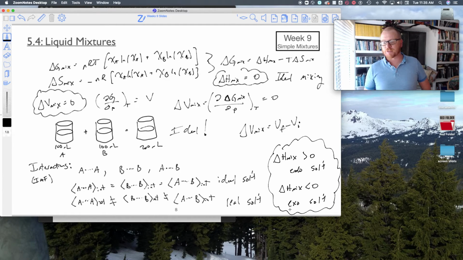Now, coming up with examples of exothermic solution formation is rather tricky. The best example I've got for you is sodium chloride, salty water. And that's because the interactions between sodium chloride and water are much different than the interaction between just sodium chloride and just water, okay? Well, they're pretty similar actually, but there's a much stronger interaction between the water and the sodium chloride. And because that's such a favorable interaction, heat is released when you mix those things, okay?